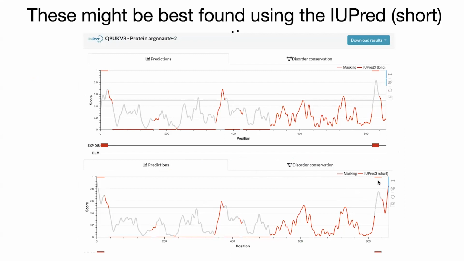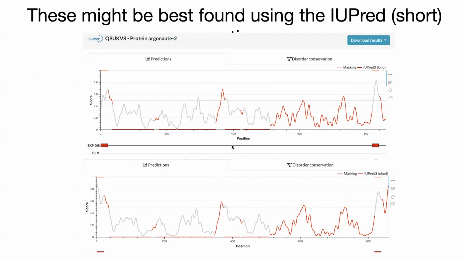Basically, IUPred has a couple of different settings, a long setting or a short setting. With the long setting, it's looking for larger regions of protein disorder, whereas with the short setting, it's looking for shorter regions of protein disorder, such as those things that you might see missing in a protein structure.